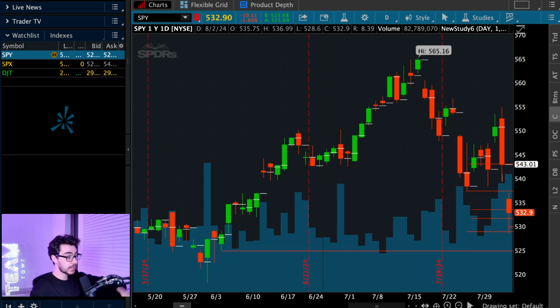There could be people getting in at much better prices than you, but they sell too quick for a small little gain. They're not holding for the biggest percentage gains, or they're not trading during the best time to trade. You have to understand, when you're trading options, it's a lot different than trading shares. There's certain times you can trade where you can be the last one to capture a trend during the power hour. You make the biggest percentage gains within the market. And during power hour, the contracts are so cheap. Of course, they're going to be cheap. They're getting ready to expire worthless.